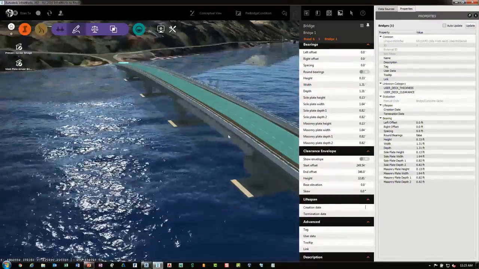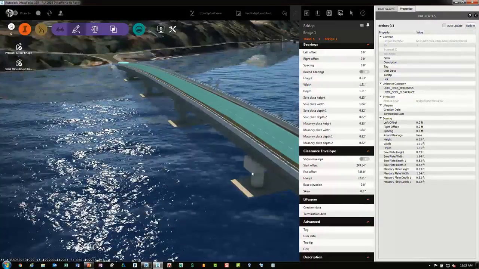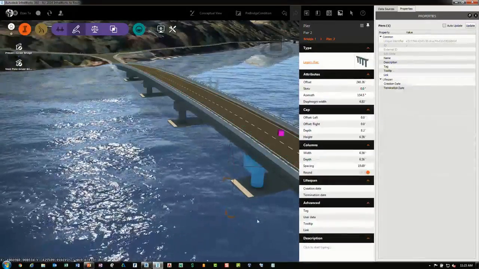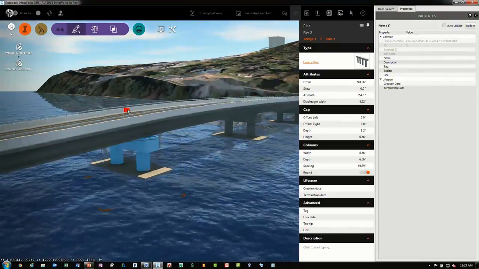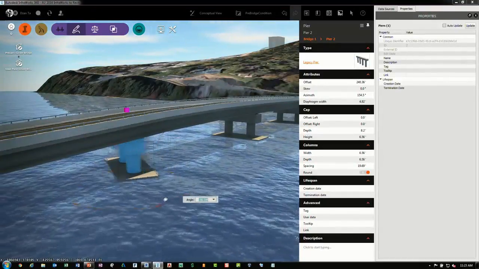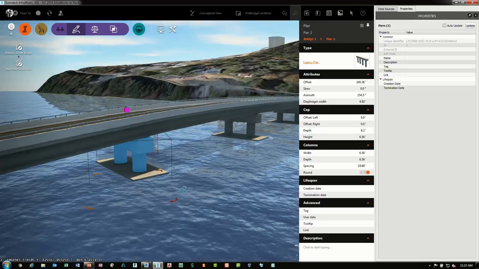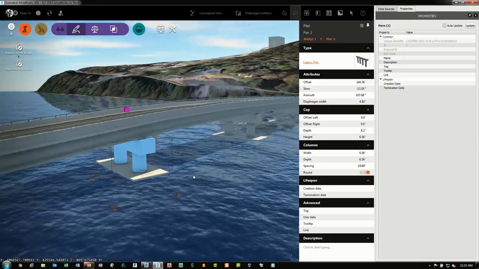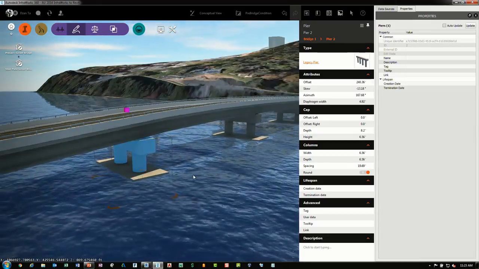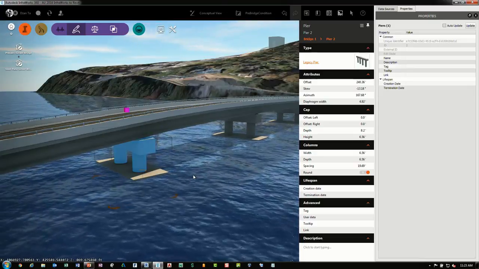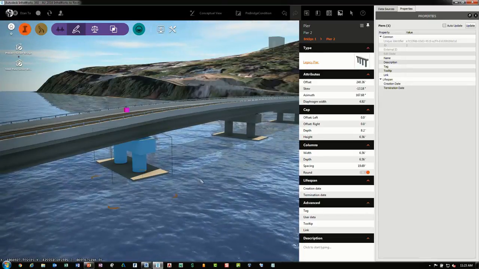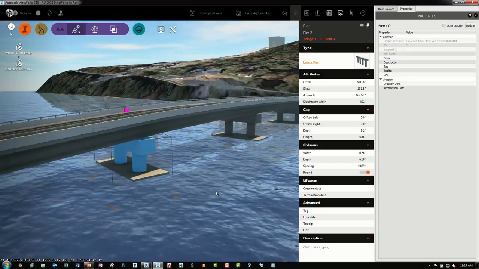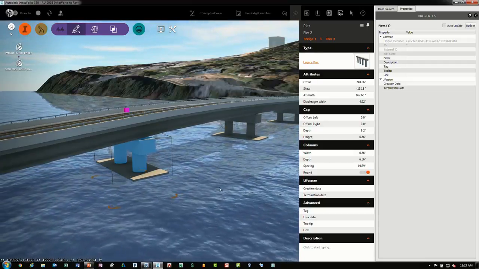Other things to note too, when you are selecting the components of the bridge, you will get into different aspects such as the positioning of the object, the rotation of the object, things like that. So the initial ability for you to create and quickly manipulate the initial design is fairly simple within InfraWorks. Okay? Does anybody else have any questions before I jump into the next part of the workflow?